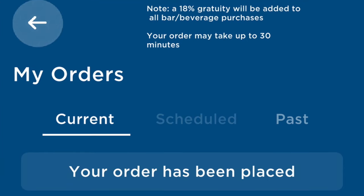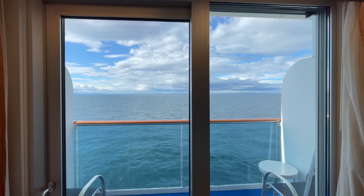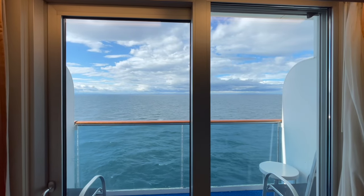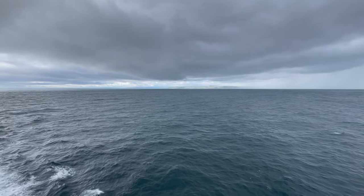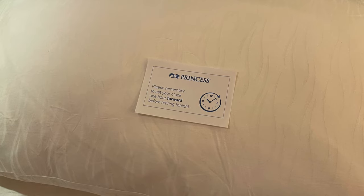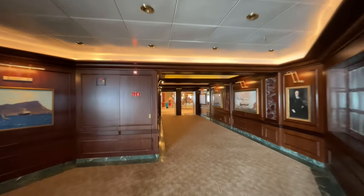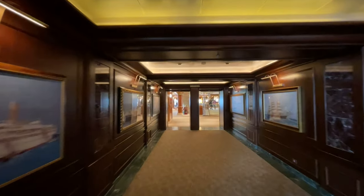Our morning started off as it has done before where we ordered a couple of coffees. Last night the clocks went forward one hour so we are pretty tired. We woke up pretty late and didn't leave our bed till about 10am, but it would have been 9am so we're not too worried. We have now clawed back the three-hour time difference and are back on UK time. After our coffee we went for a quick little walk around the ship to get a bit of fresh air and exercise.